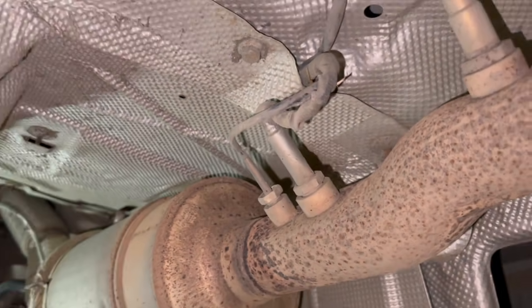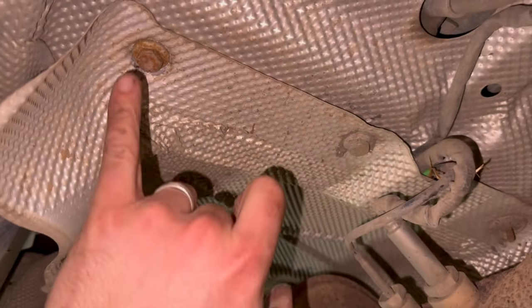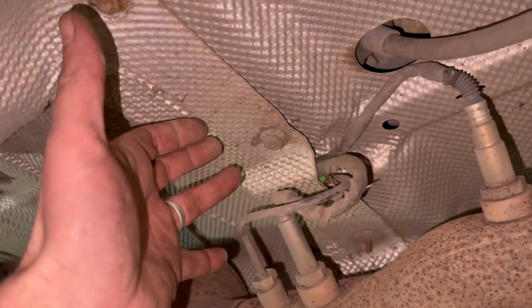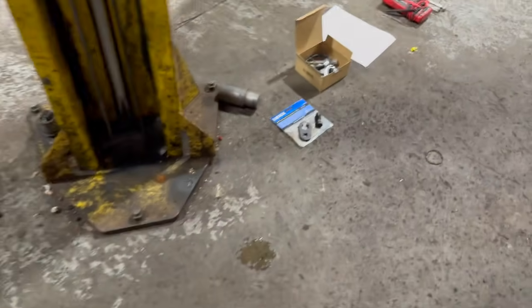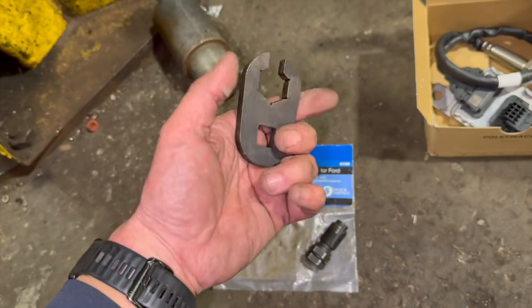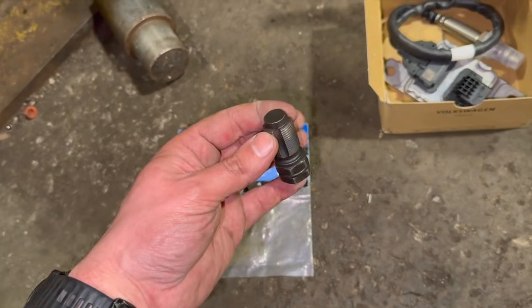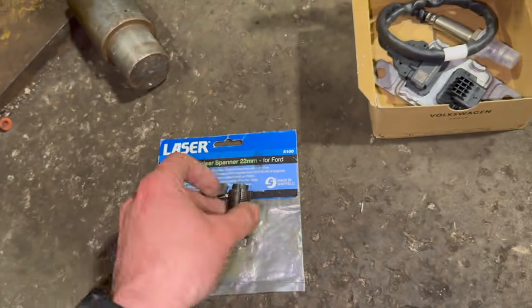You can normally find that knock sensors are 22mm and the quality sensors are 24mm, and the ECU connector end normally looks a bit different as well. The wiring goes up on top of the heat shield. To access the plug we just need to drop this heat shield - there are a couple of 13mm bolts and some spring clips. I'm going to undo those and drop the heat shield down. There are also a couple of specialist tools I normally get out for this job - a wrap-around tool for the knock sensor and a thread chaser.